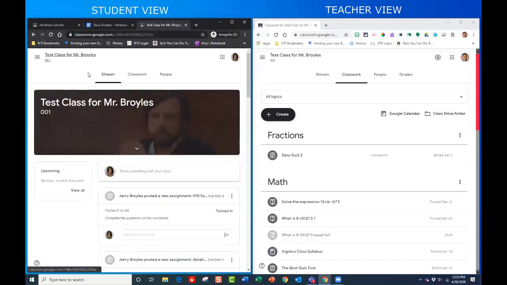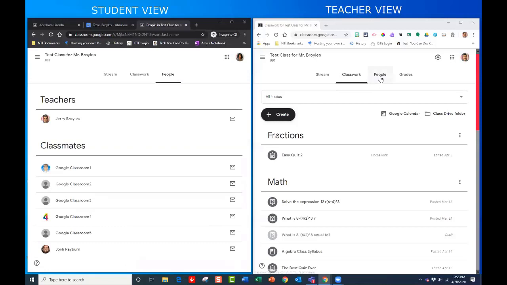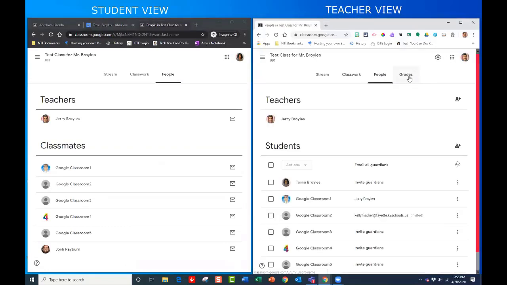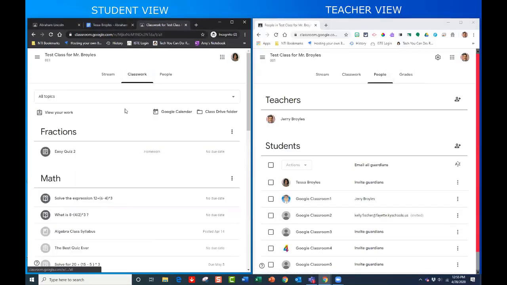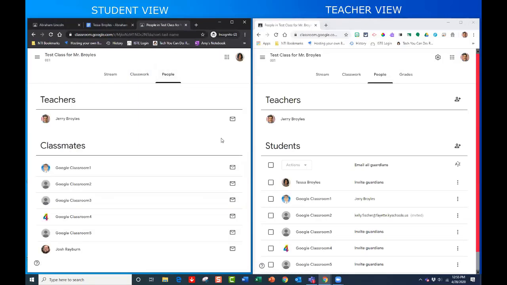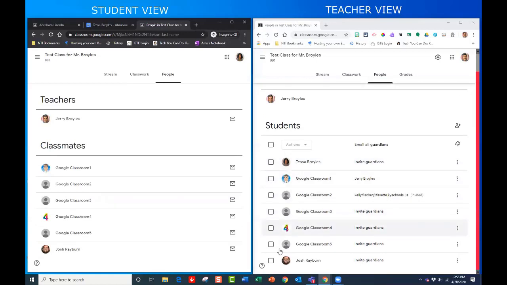All right, now I'm going to go back here, and let's go to the People tab real quick, just so you can see how that looks. Notice, again, they don't have a Grades tab. They're going to see all of their grades under View Work. Under People, it's for them and where they see classmates. They will not see a picture of themselves because this is really just their classmates and doesn't include them. As a teacher, you're going to see all the students that are enrolled in your class right here. And there's that student that we're talking about right there.